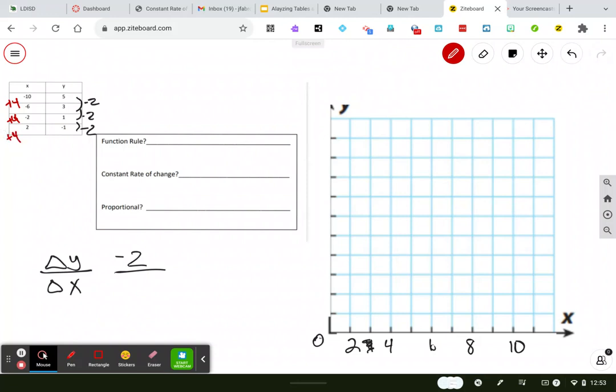Oh, guys, I skipped to the last one on accident. I'm sorry. Okay, so this is creating a change in y over change in x. So you get your change in y and you get your change in x. They're both constant. They're both increasing the same amount on each side. So when you simplify this, you get negative 1/2. So your rate of change is negative 1/2.